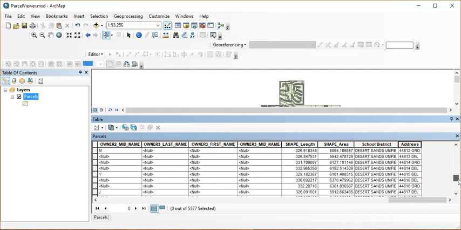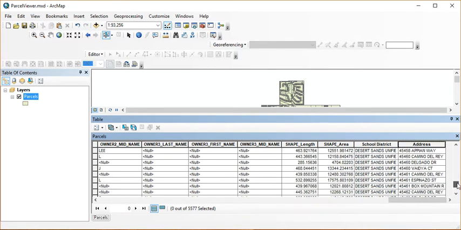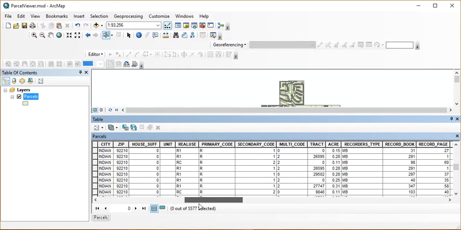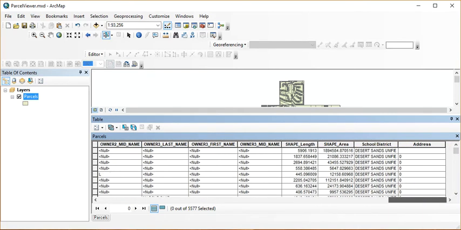Some of them are going to be 0, and then the rest will have the actual addresses to those houses, right? The 0 ones are pretty much undeveloped properties, which is fine. I think they actually also have unit number. Some of those properties might have units, yeah. So actually let's add in the unit number.